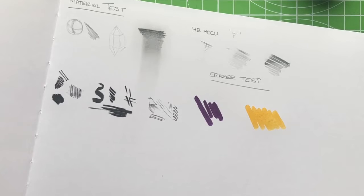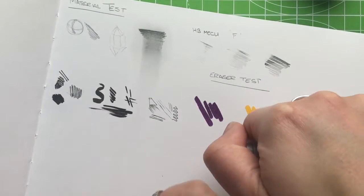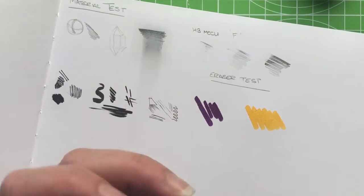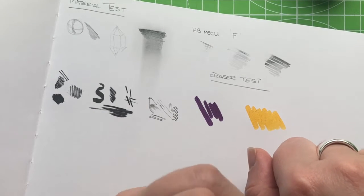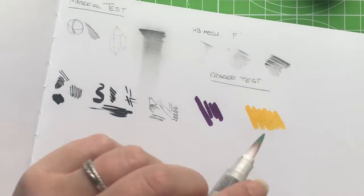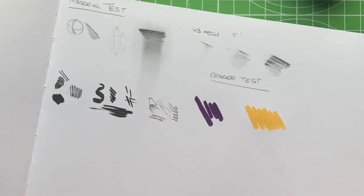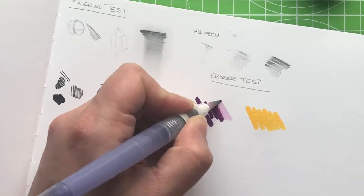Just while I'm here with these, because they are water-based, I am going to see how it copes with some water and see how much buckling we get. Now, I don't expect miracles. The paper will buckle. It's not watercolour paper. Good quality watercolour paper is generally 100% cotton, and it's usually about 300 grams per square metre. So it's more than a third again the thickness of this paper, apart from the fact it's made up of different constituents. But it'll just be interesting to see whether water is a complete no-no, or whether it can deal with a little bit.